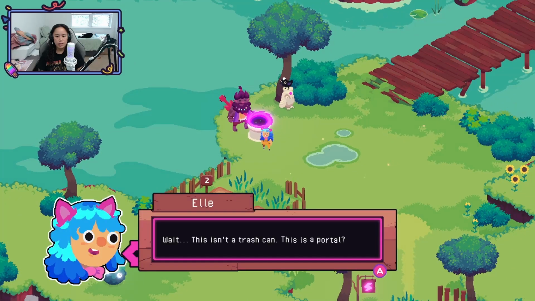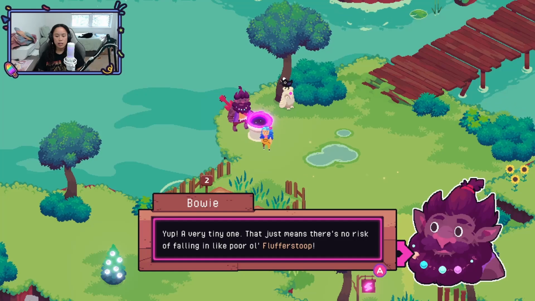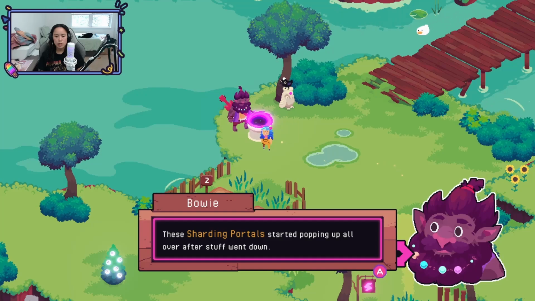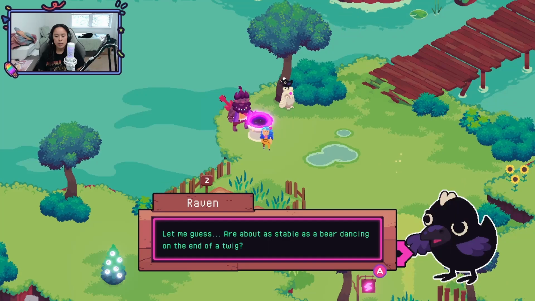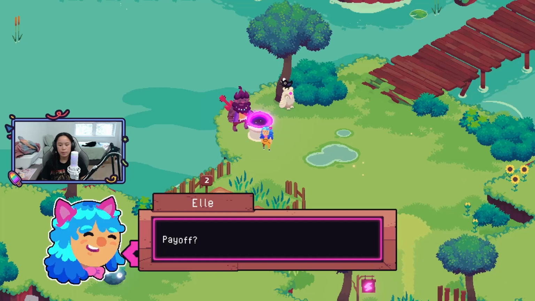Wait, this isn't a trash can. This is a portal! Yep, a very tiny one. That just means there's no risk of falling in like poor old Flufferstoop. These sharding portals started popping up all over after stuff went down. This one's almost stable. The others? Let me guess. Are about as stable as a bear dancing on the end of a twig. Exactly. They come and go, but they're worth the effort to find, considering the payoff.